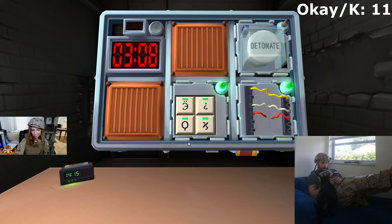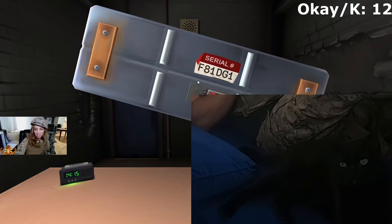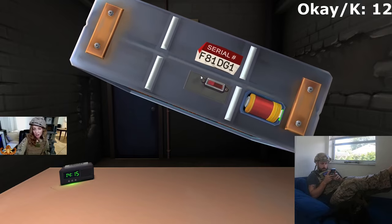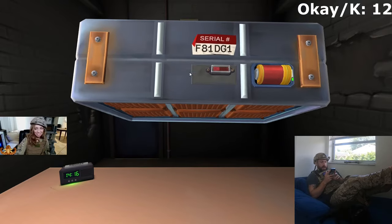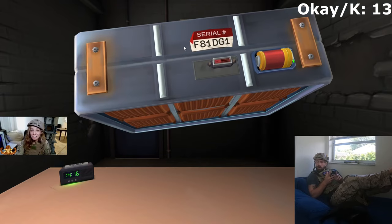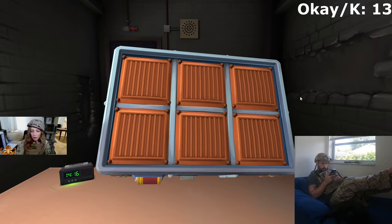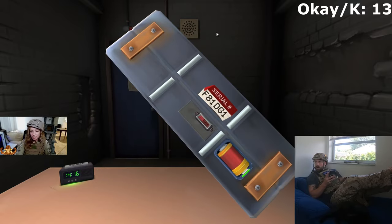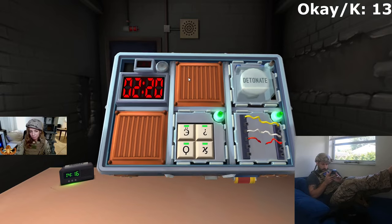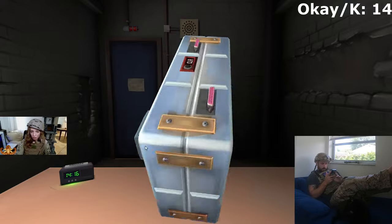What's the next module? Is it the button one? Don't click the button, but is there a button? Should I look at the size? What does the button say? There's no one. Look around the bomb — how many batteries do you see? Are the batteries the orange panels? I only see one battery. You only see one battery? Yeah. Two minutes, 20 seconds left. This is stressful.